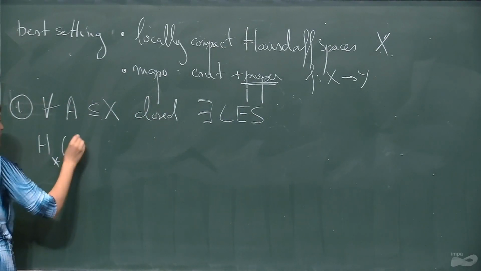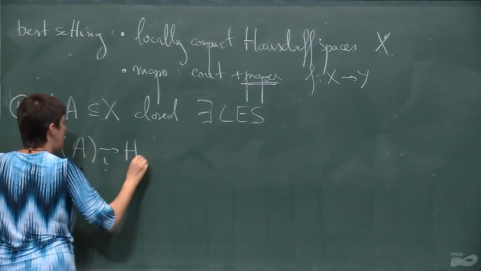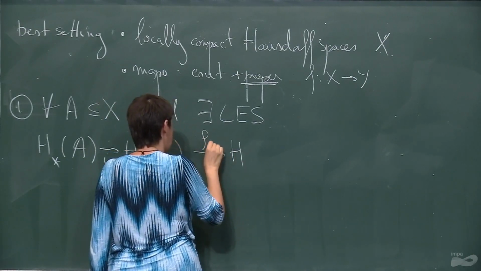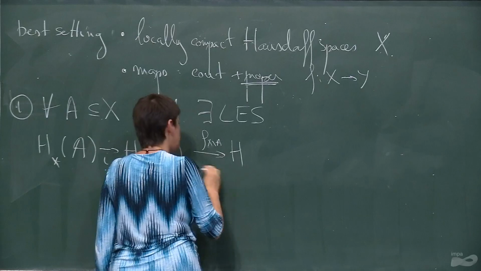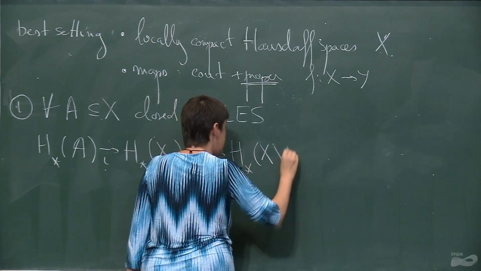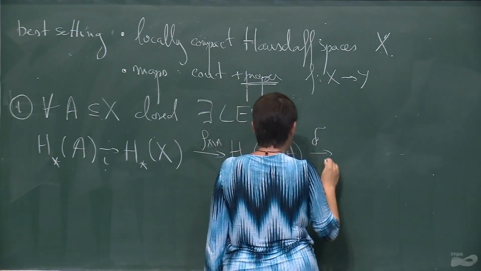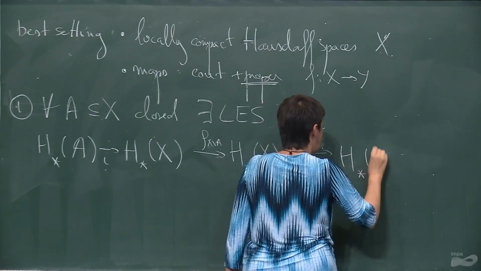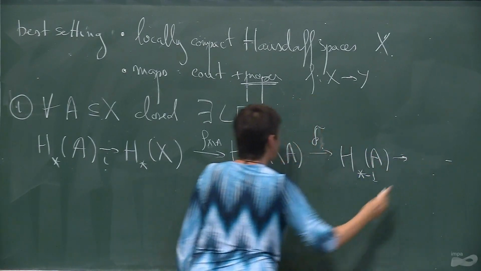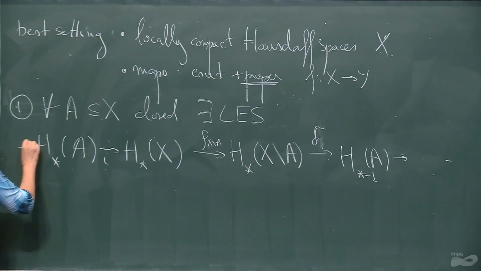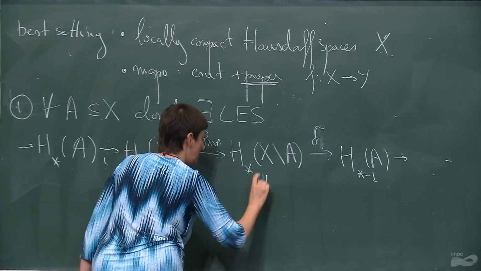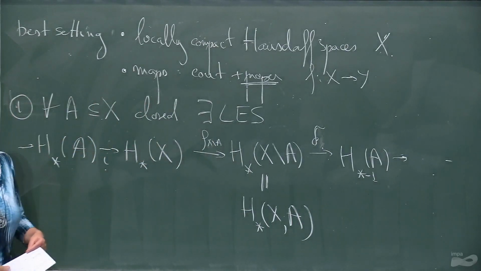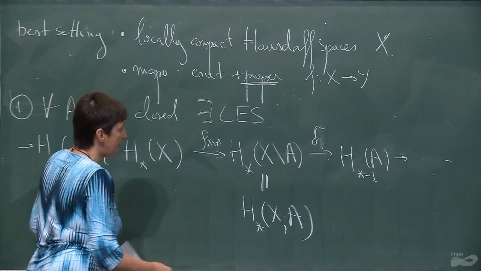So H star of A goes by inclusion into H star of X. Now it goes by restriction to an open set, which is a new map. Well, it's not really so new, but anyway, it goes by restriction to the homology of the difference. It goes by the boundary map, I'll call it the connecting homomorphism, to the homology of A, the homology degree minus 1 of A. It continues. This may look odd, but the reason is this is actually the same as the homology of the pair. These homology theories are what are called single space theories. This is the same as the homology of the pair, X rel A.